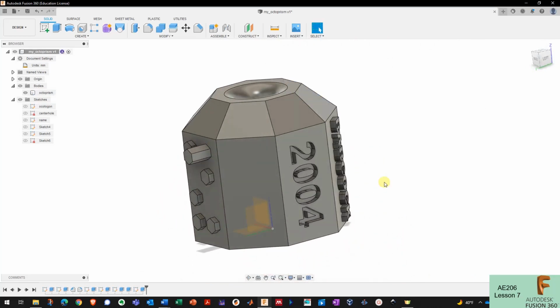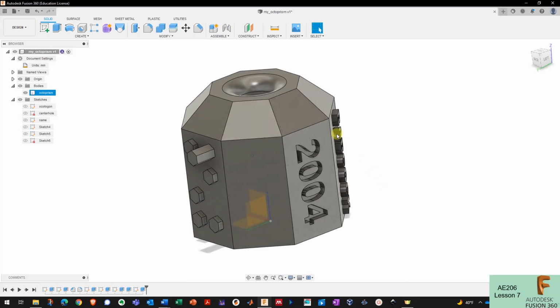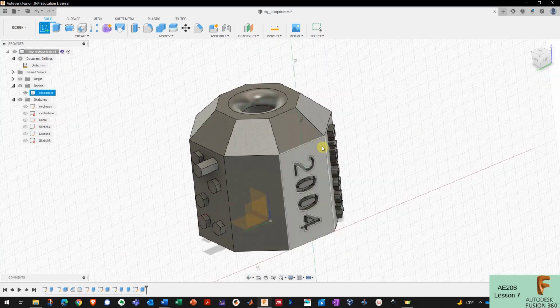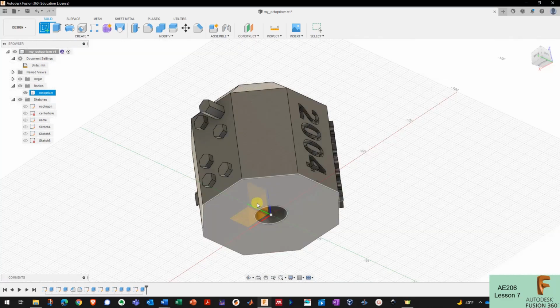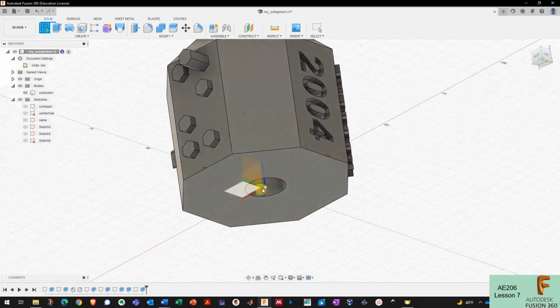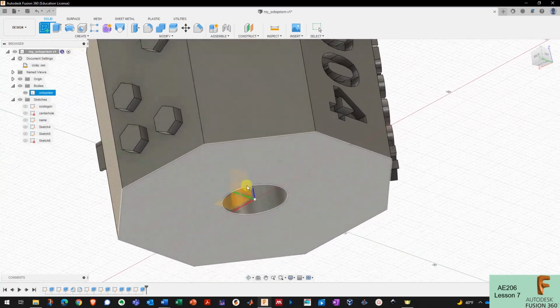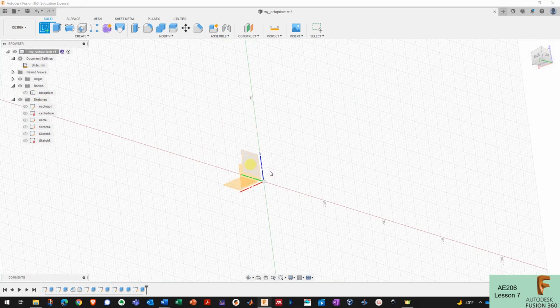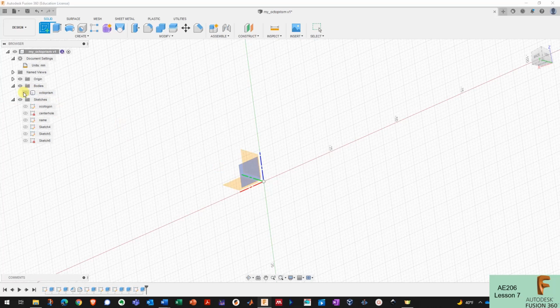Okay, there's a couple other tools that are pretty important to demonstrate. One of them is the spline tool. I hadn't really gotten to that yet, so I'm just going to modify the inside of my octoprism by selecting that YZ origin plane right there. It can be hard to select. So right now it's wanting to select everything on the face of the body, but I want to select that origin plane that's inside the body. And so there's a couple ways around this. I could turn off the body real quick and select the origin plane that I want.